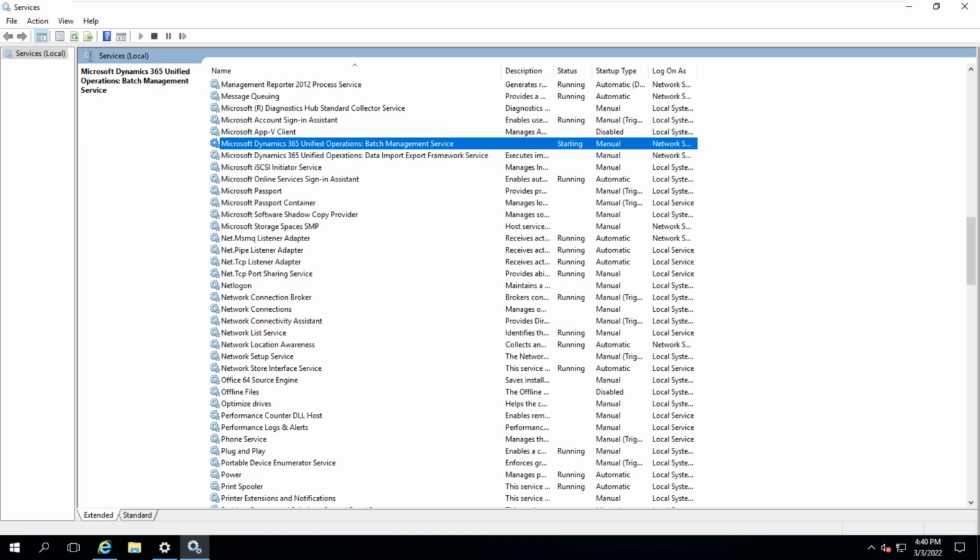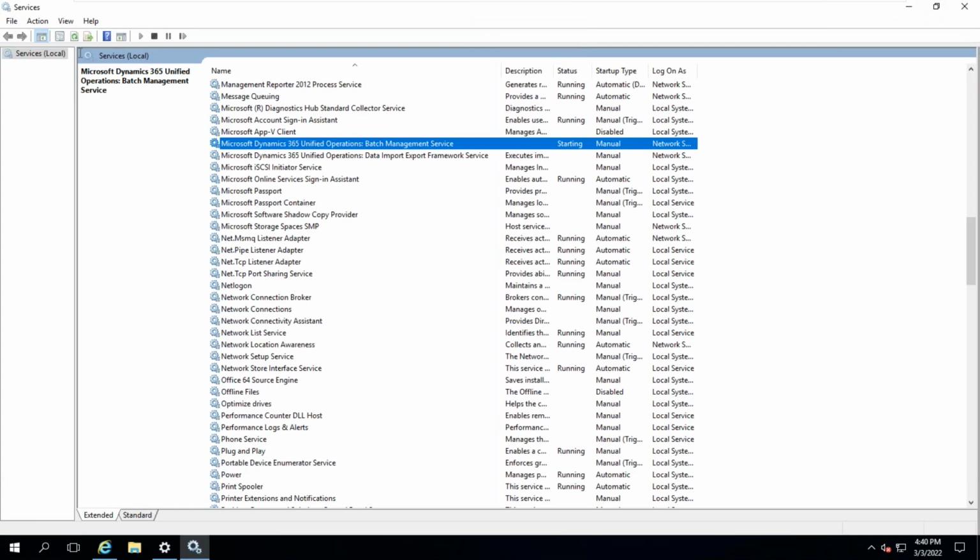As long as these services are starting, the application will always be slower. Let me stop this one also. It is showing starting. It should be running, and then only it will allow you to stop.